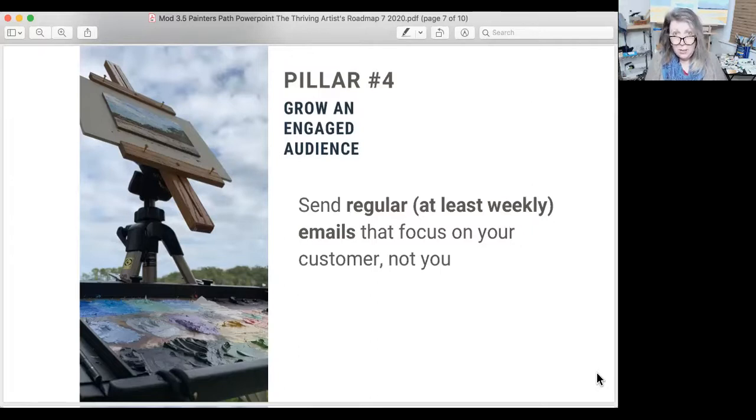Then you're going to send a weekly email that has that same content in it. The easiest thing is just to paste the blog post straight into that email. The more sophisticated way to deal with it, as you get a little bit more momentum, is to make your email an introduction to the blog post. But at the beginning, you don't have to do that. It can be exactly the same thing. You're still sending them to the blog to look at the art. And we are lucky. We've got lots of images that we can include in there. So there's lots of stuff for people to go look at.